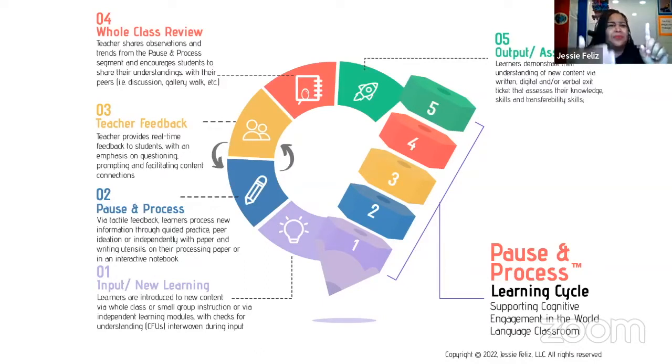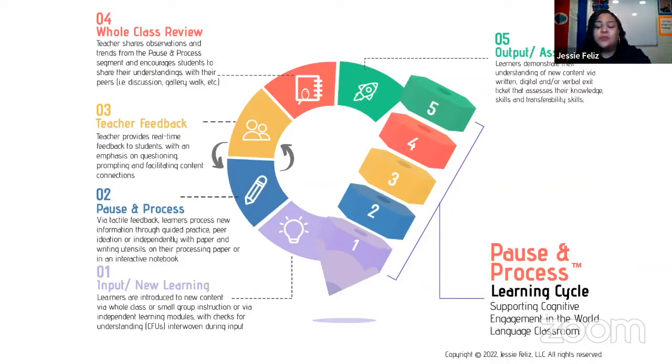And again, practice yields permanence. It's not about perfection, right? So what are we permanently etching? So you project this on the screen, you are modeling that metacognition. You're modeling what you are thinking as you are processing, and you can, as a whole group, process together. With younger learners, I love doing this. With my older learners, I love modeling this for them so that they are held accountable to do this while they are working independently on tasks. And they can also do this in small groups.